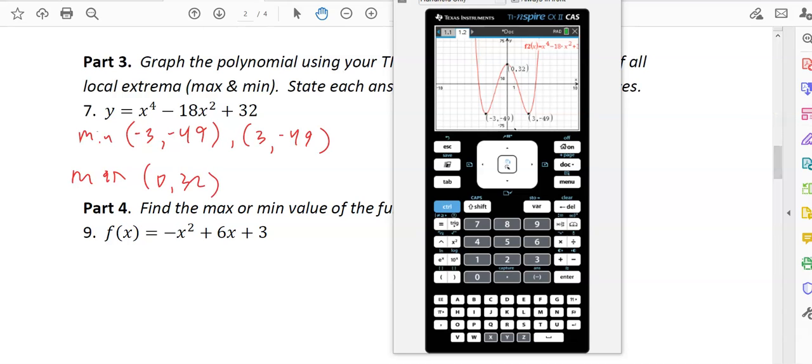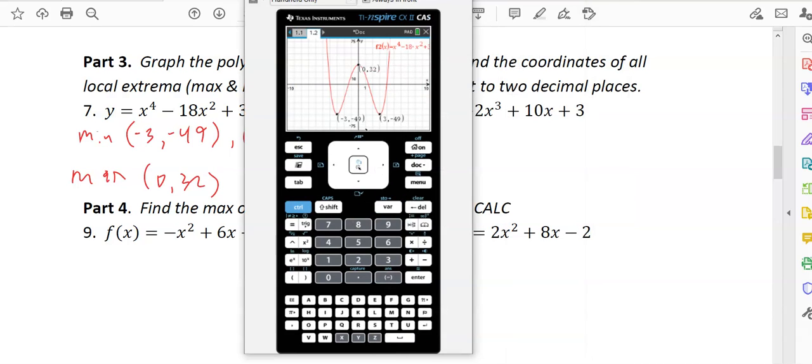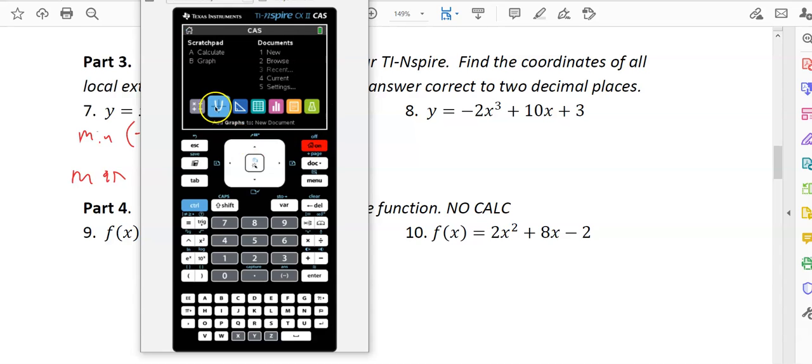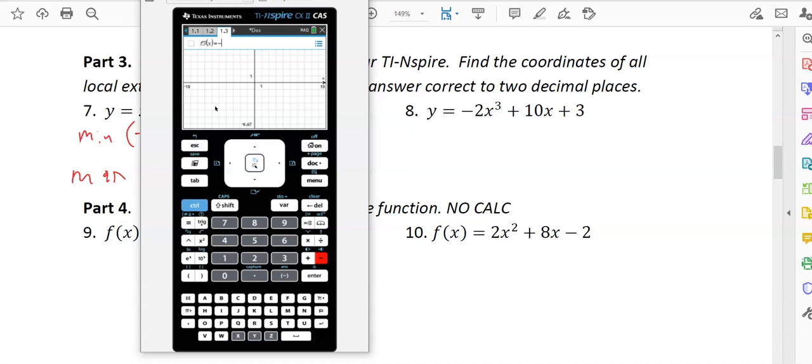And you do that same thing for the next function here. So go to the graph page, down key at -2 x to the 3rd plus 10x plus 3. You don't have to change it so you can see it, but I like to do that. So I'm going to say 30 and -20 so I can see the function really well. Lots of times you end up only adjusting the y values. It's kind of interesting that many times is the case.